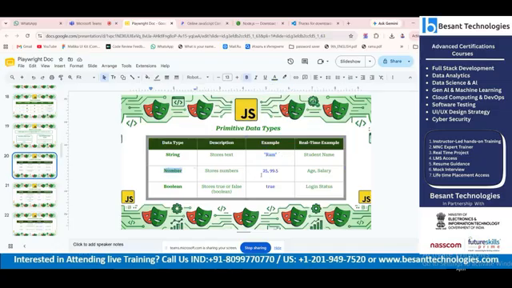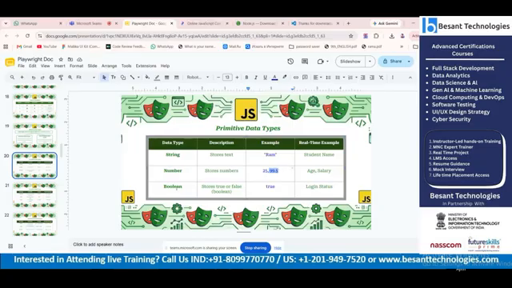And the number is the one which we store. Here we just consider numbers as numbers, not integer or float as separate ones. We just have number as a data type because we don't need to declare any keywords, right? Instead, under numbers we can have integer and float values. All these things come under there.